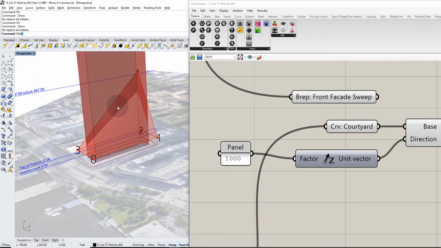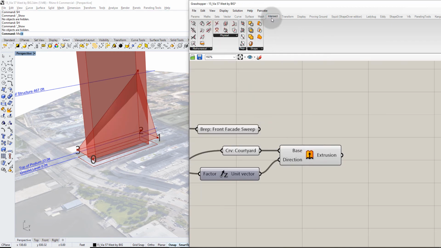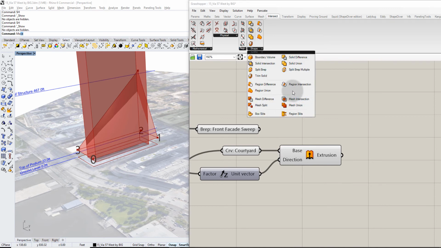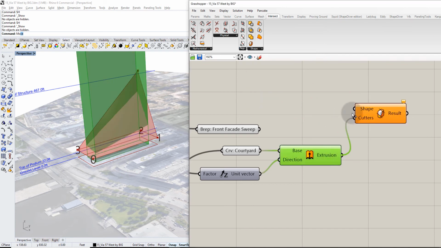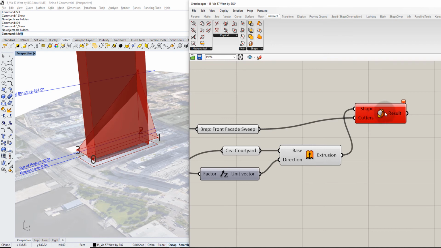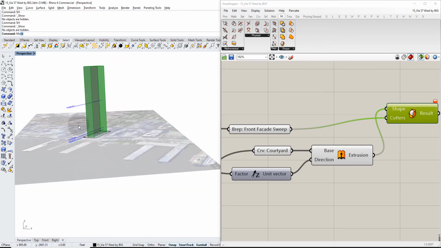Okay. Now let me try trimming one surface out of the other or something like that. Let's see what options we have around. So if I come up here to intersect, let's see, there's region intersects, split B-rep. Yeah, maybe split, maybe trim. Let's try them out. So let's try a trim, for example, and let me trim this with this and see what happens. And there is some open B-rep result, and if I look at it, one moment, it looks like that. So that's not really working.